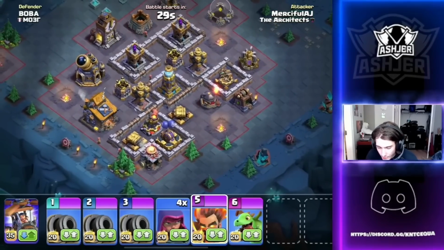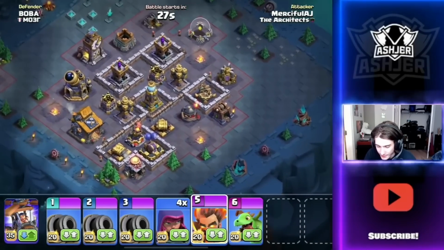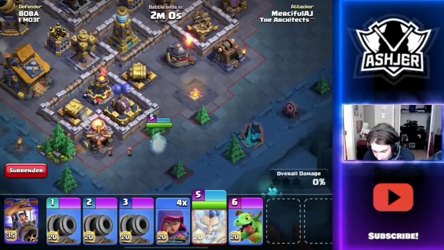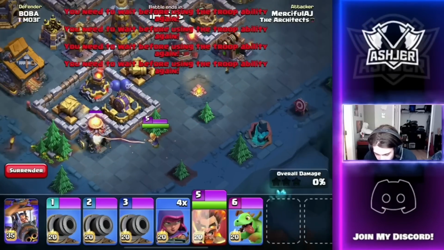Alright, so I'm really hoping this isn't trapped, because that would be kind of sad if it is, but we can get so much value if it isn't. Let's go ahead, start it now. Oh man, it's going for the barracks first. Let's take out the barracks real fast.